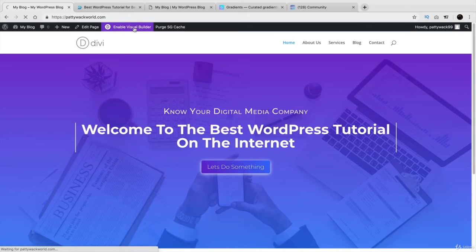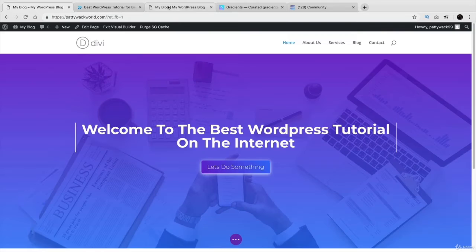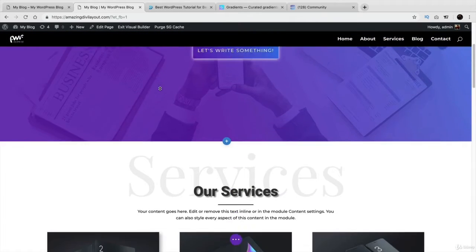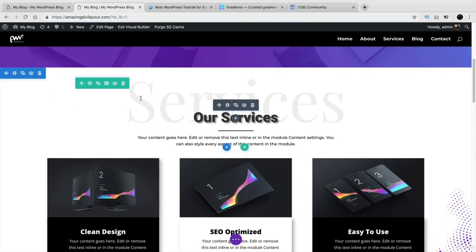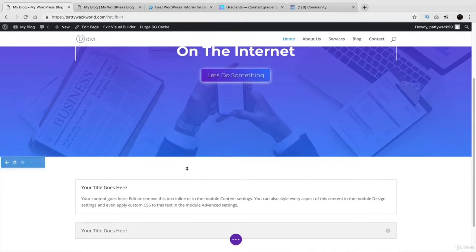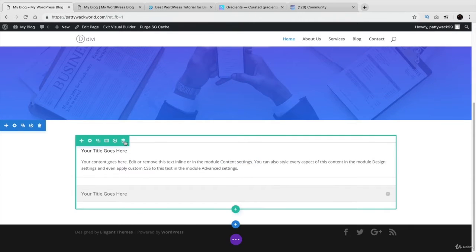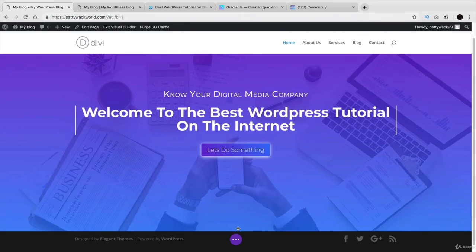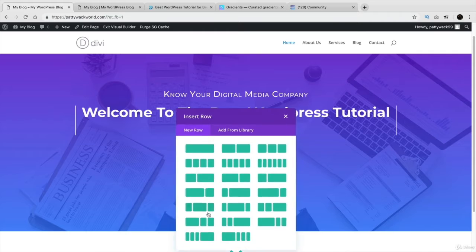So right here, I'm gonna click on Edit, Enable Visual Builder. And now I want you to kind of visualize. So right here, this is a text module, a divider, and a text module. I want you to look at something and know how I did it. So this part actually is a little complicated, but that's why I'm here. We're gonna make sure that you can make beautiful websites. What is this here? Get this out of here. Delete. Now to make a new section, right here, click on plus new, and click on regular.